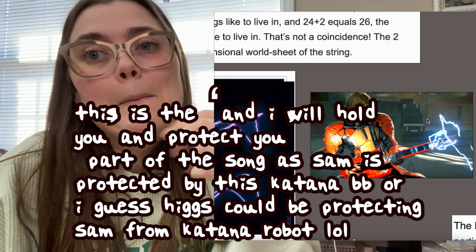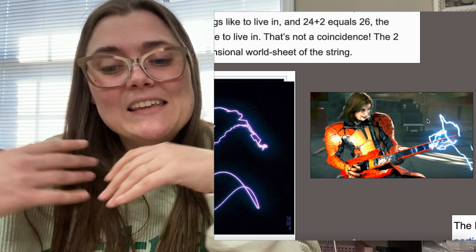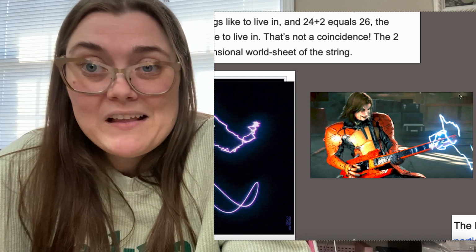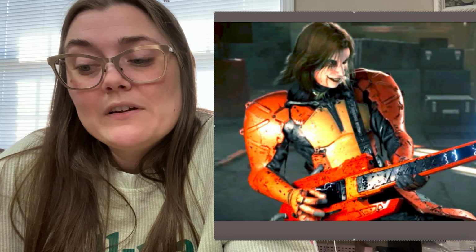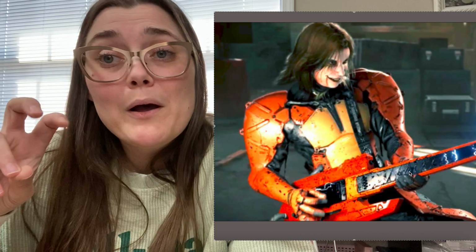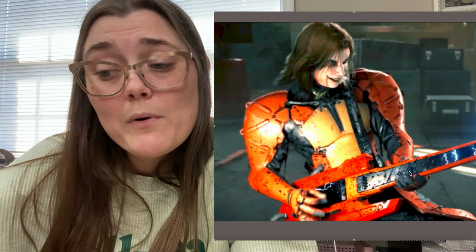Whenever he was playing the instrument, much like how Sam plays the harmonica, he's creating a harmonic oscillator that looks just like what happens whenever you vibrate a string. If you look at his guitar, which this is not the best photo, but you're free to watch the trailer again, there is a single line, the same strings that we see throughout the trailer to show that people are puppets, that they're connected to the seam, that they're hanging from the sky, the little robot guys.